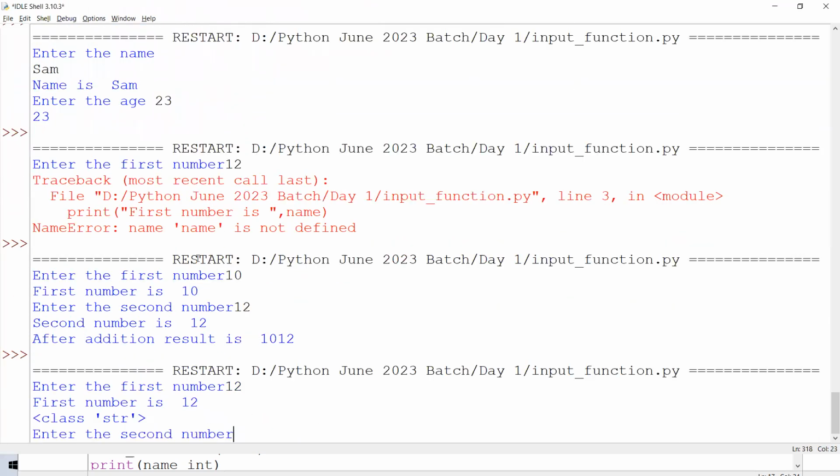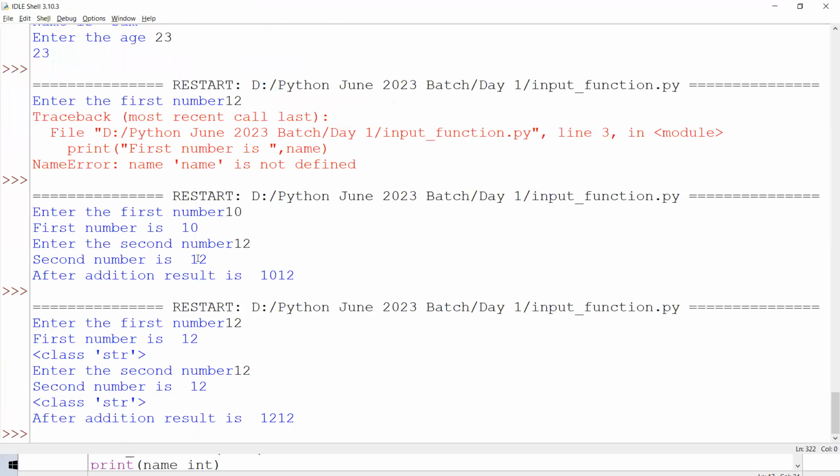What is the data type, guys, of the two variables? Strings, right? Both are strings. So that is why we are getting a concatenation instead of addition.